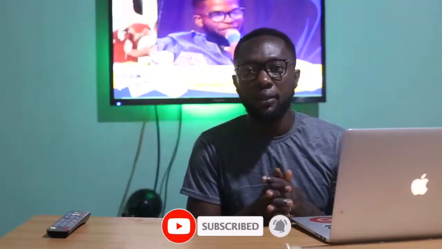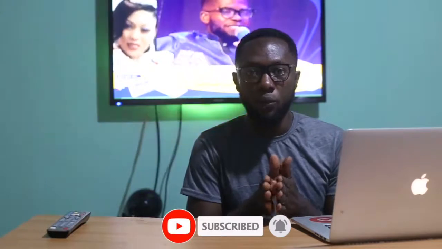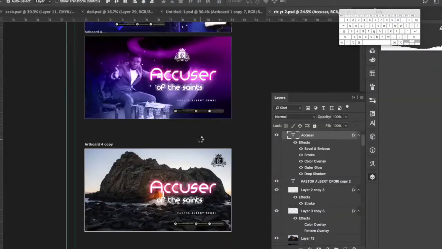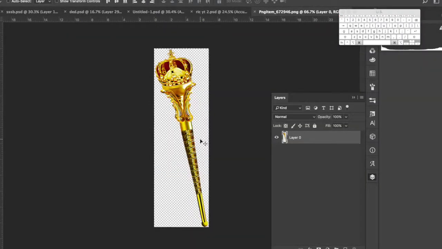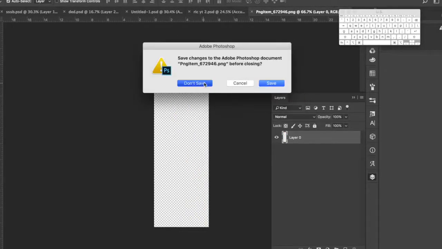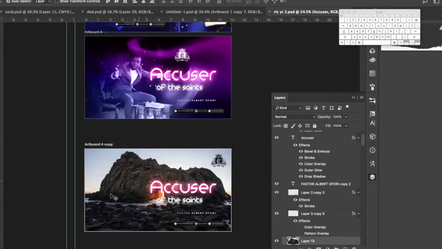So let me tell you why we're heading straight to pick the rod. The title of this message preach that we are going to do a thumbnail for is Rod of Power. See here, Control C to copy it and then paste it right onto the project. So now that we have our rod, we're still going to find the best position for it by moving around the workspace to see the best way to put it.